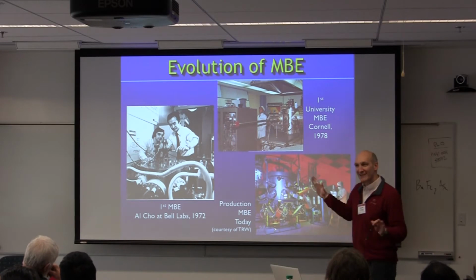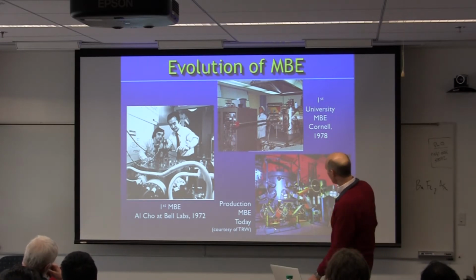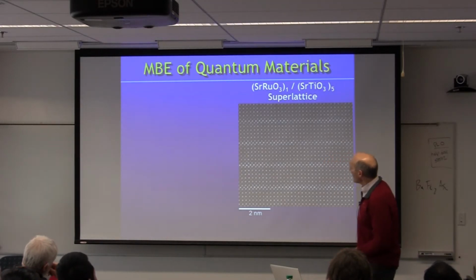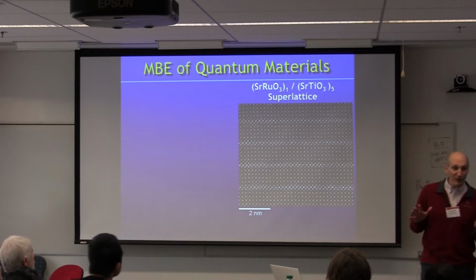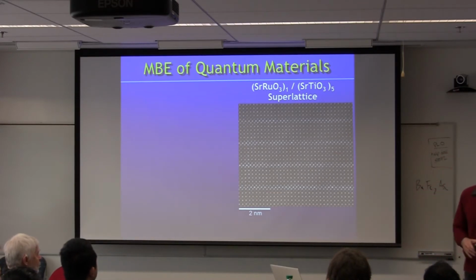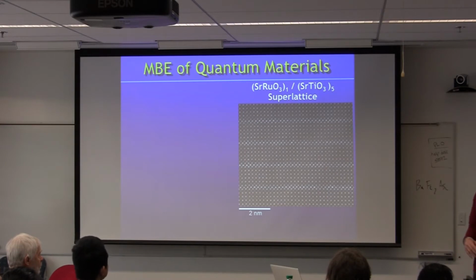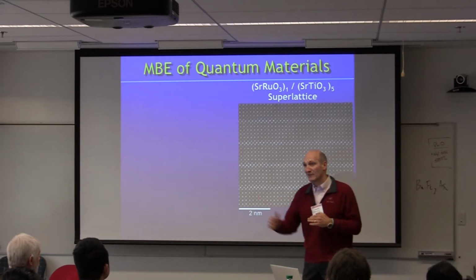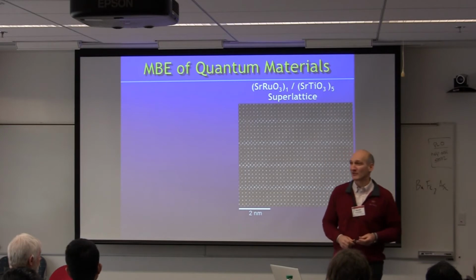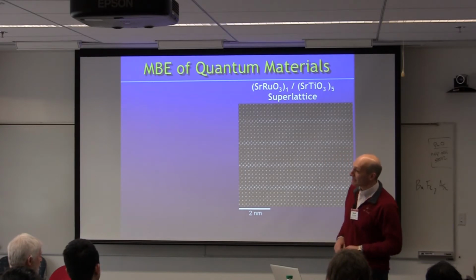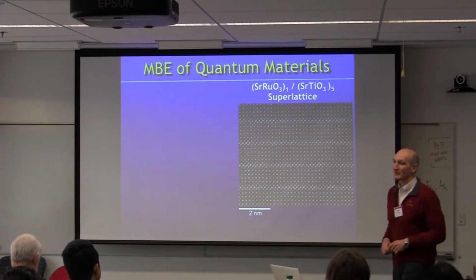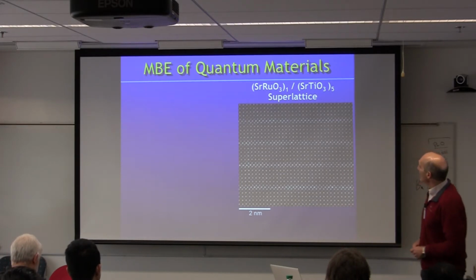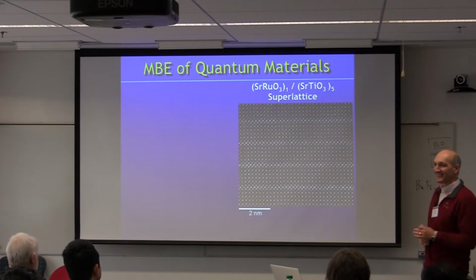He's retired. He no longer has an MBE, but he's one of the few people still at Bell Labs. Okay, so now let's come back to quantum materials. The technique of MBE was born for gallium arsenide and other 3-5 technologies. It's an incredible technique. It's known for making very precise structures on an atomic layer with incredible physical properties. The highest mobilities, as you'll hear from Loren Pfeiffer, who holds the mobility record in the world, I think currently at 37 million centimeters squared per volt second at low temperature. So now the rest of the talk is all going to be on oxides, unless you have questions now.